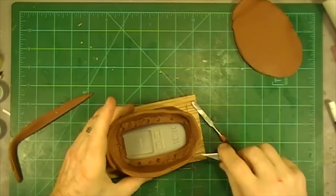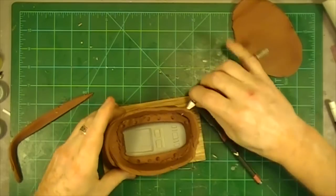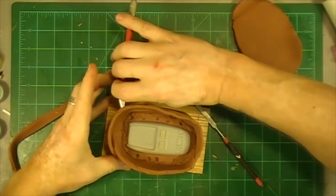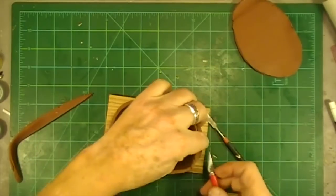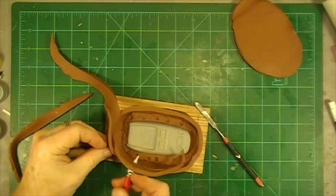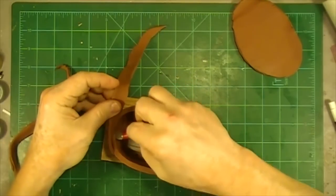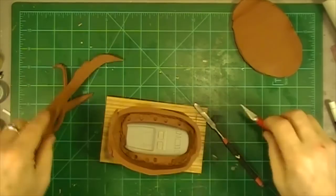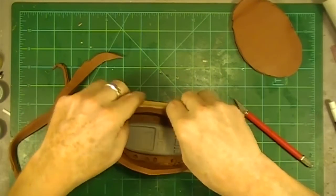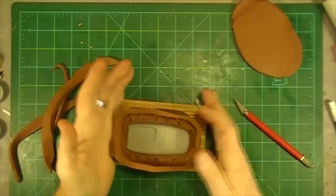This doesn't have to be anywhere near this tall. I can cut this way down. Make it easier to see what we're doing. Okay. Bring these edges in a little bit.